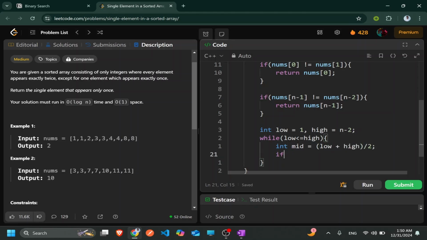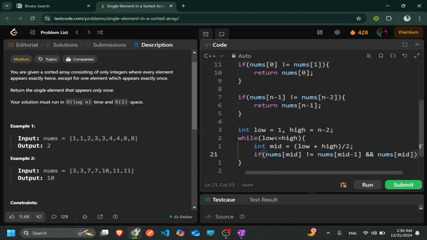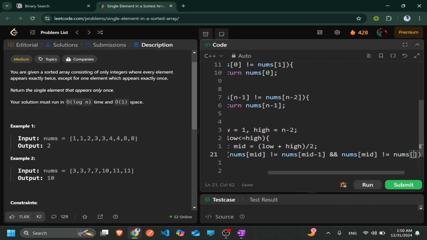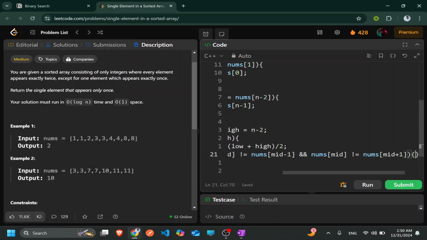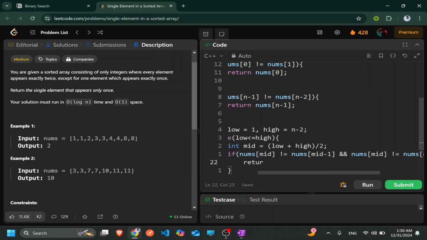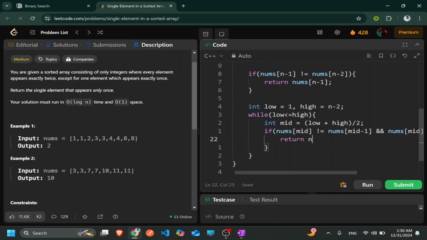Now I'll check if nums of mid is not equal to nums of mid minus 1, its previous element, and also nums of mid is not equal to nums of mid plus 1. If this is the case, that means this is the single element. I'm going to return nums of mid.